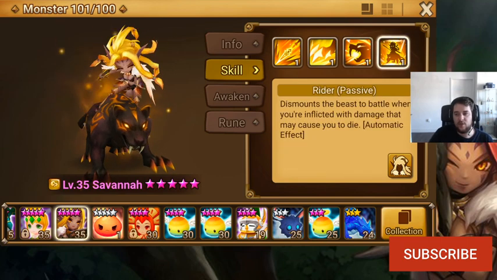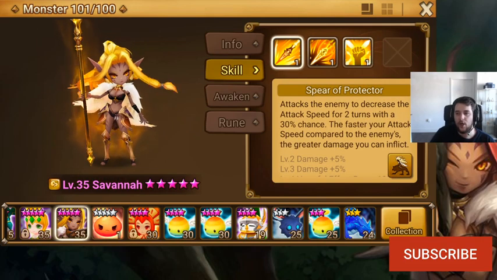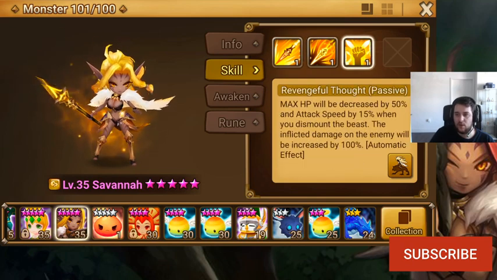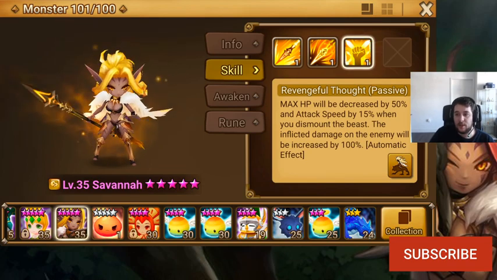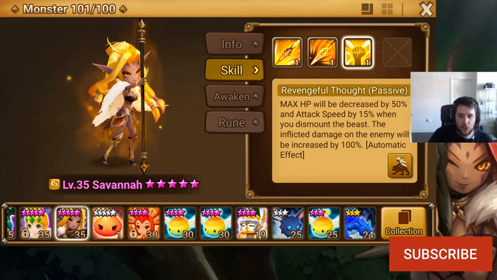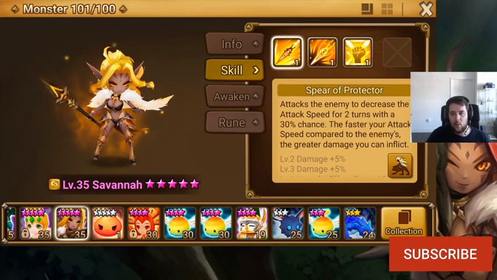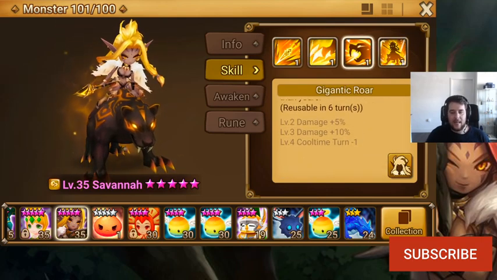And then you've got this passive, which is if you die, you essentially dismount from the beast and become just the Beast Rider, who again has all attack-based skills. So I'll let you read through those. But when you dismount the beast, your max HP is decreased by 50% and your attack speed by 15%. But the inflicted damage you do on the enemy increases by 100. So basically, you're stronger but weaker when you're not on the beast, but you're also a single target hit, whereas when you're on the beast, you've got this defense break, AoE, attack-based skill.